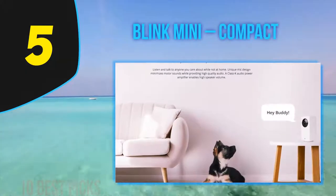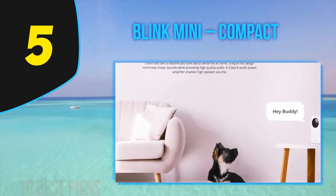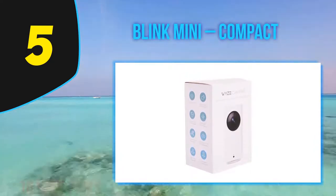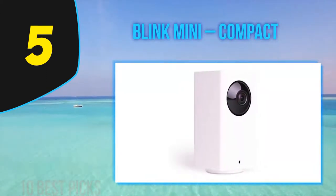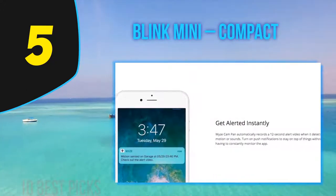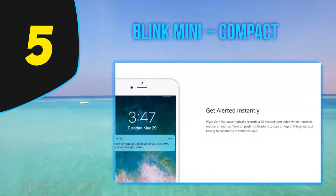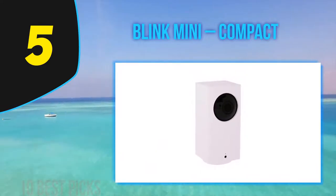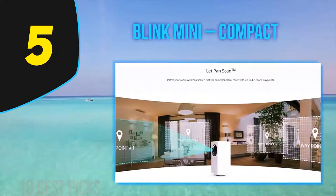Halfway through my list at number 5: Wiz Cam Pan 1080p. If you haven't heard of Wiz, you will soon. It was founded by former Amazon employees who were disappointed with the home security cameras on the market at the time — while more technologically advanced cameras were pretty pricey, the more affordable cameras lacked quality. Wiz set out to offer the best of both worlds: affordability and incredible technology. Their Wiz Pan camera is the newest iteration of the indoor camera, and I'm intrigued — I can see on the website how the camera rotates 360 degrees around.